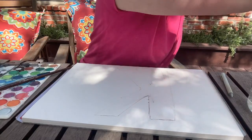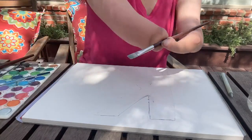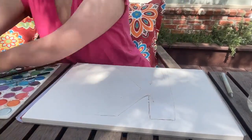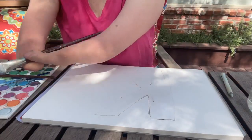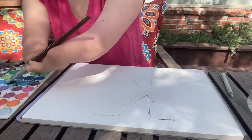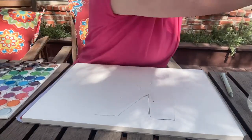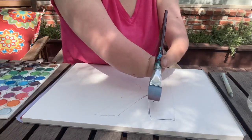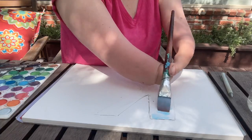Okay, so we're done with this brush. Now we're going to use this brush. Actually, I take that back. We're going to use this brush. And we are going to start with our blues, because y'all know Katie loves blue. Even though I'm wearing pink, I love blue. We're going to dip our brush in the water one extra time. I want you to watch what happens here. It's just going to go wherever it wants to go.